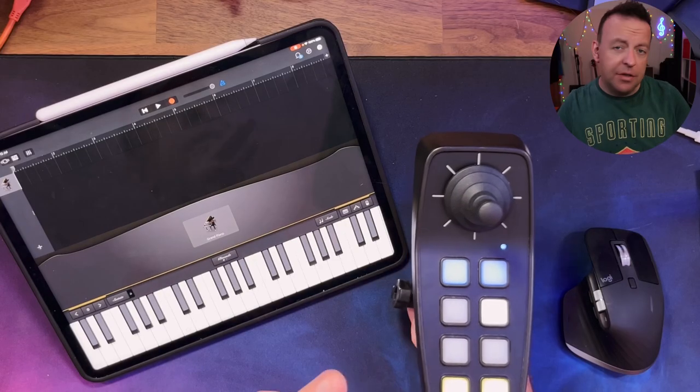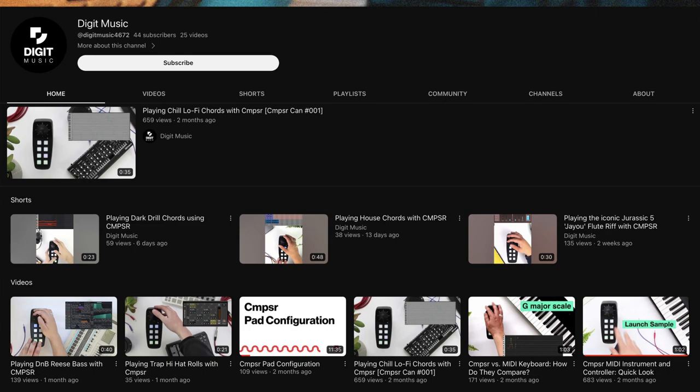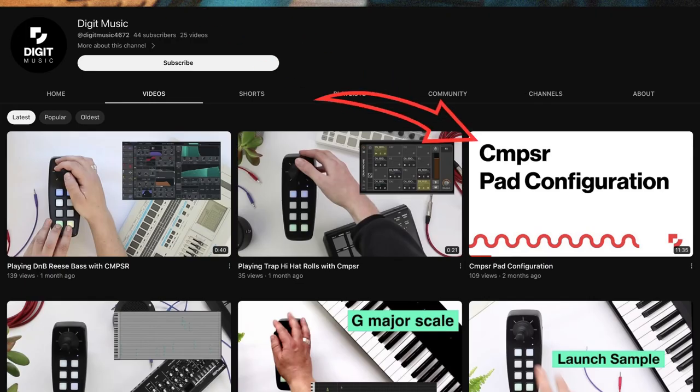I've left the blue pads for the end because they're actually mappable CC pads. In the software, you can change all of these — and we can change the pads to whatever you want them to be. These two blue ones can actually change something, maybe change a program since it's a CC number, or turn on effects by sending a CC command. That's everything to get you going, but we can go way deeper. The pads can change — this is page one — and you've actually got multiple pages for the pads to do things. Digit Music themselves have an entire video on how to change the pads, and I'd actually recommend going to watch it. I'll put a link to the Composer pad configuration video up here.